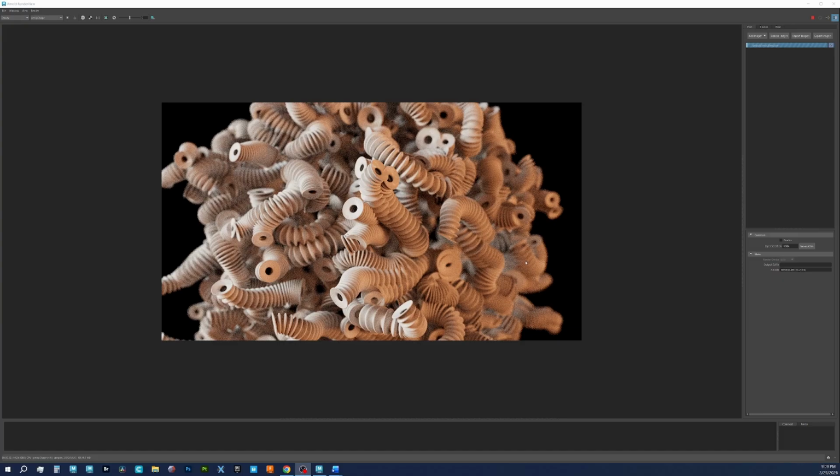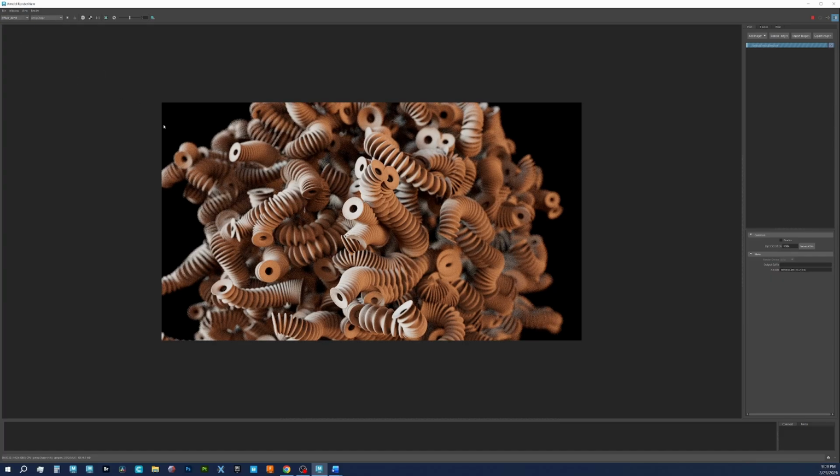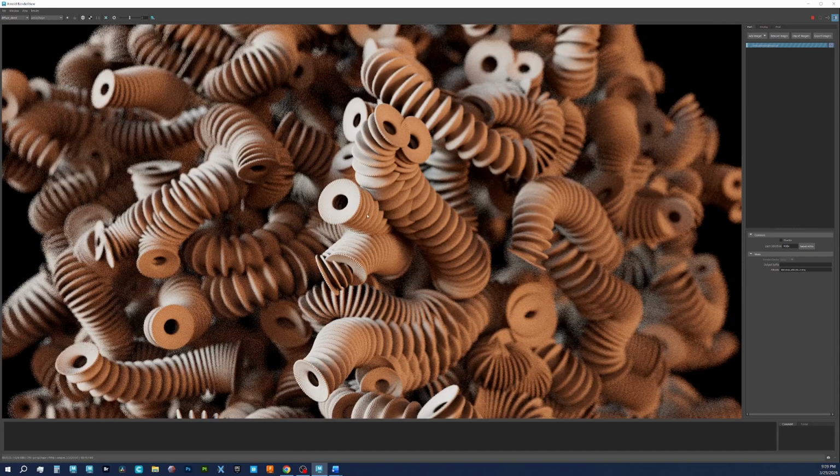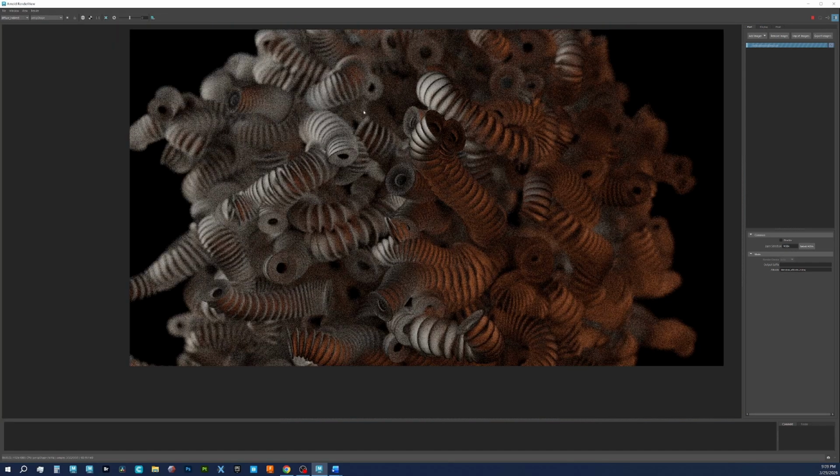Now, a good bit of this noise is coming from the fact that we have the camera depth of field set on and we're set at a shallow depth of field. The only way to remedy a shallow depth of field bit of noise is to increase our camera AA or anti-alias settings. However, if we go to our AOVs now, and we can access them up here in this drop-down menu, we can see that our diffuse is clean for the most part. Diffuse direct, that's the light that's hitting our albedo directly, is pretty clean in those areas that aren't shallow. Looks not too bad. In diffuse indirect, this is where the light is just bouncing in.